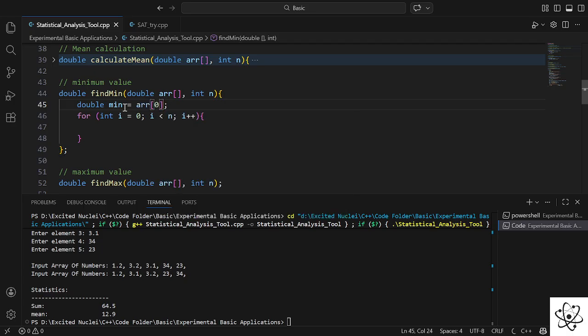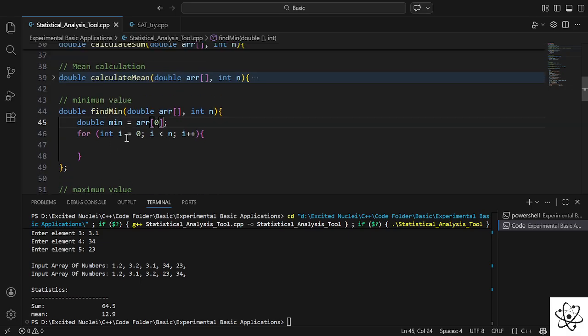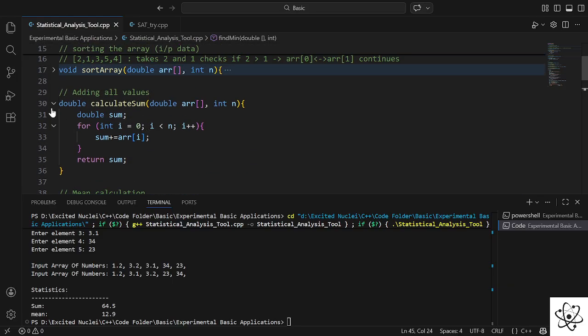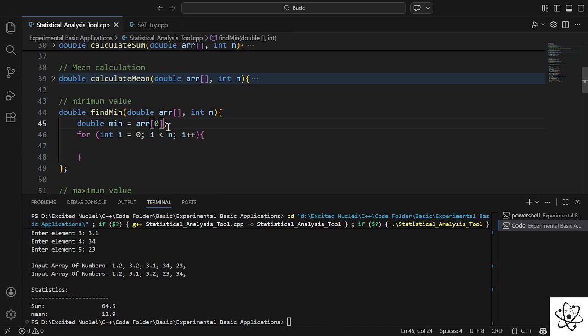Last time I was mixing the concept of the mean and the sum, actually, sorry, the sorting and the minimum value. So this time I'm not going to make the mistakes, but also learning that it is confusing.